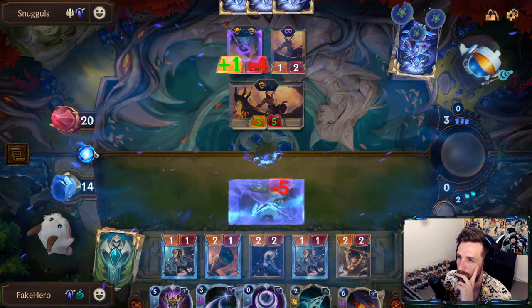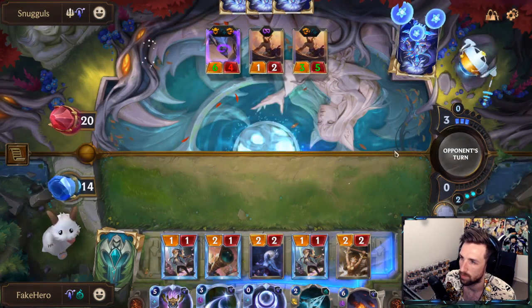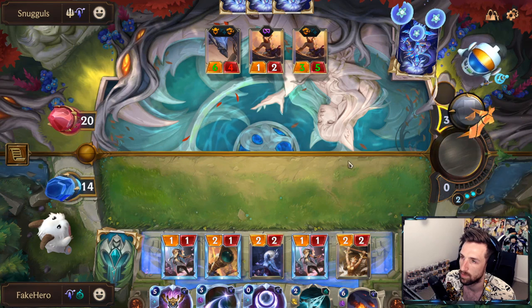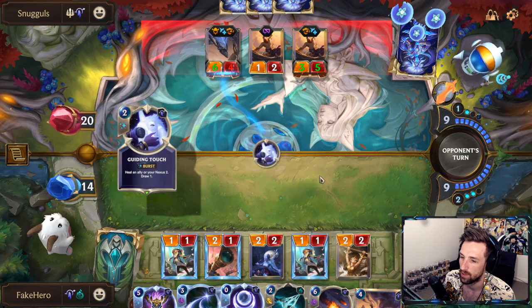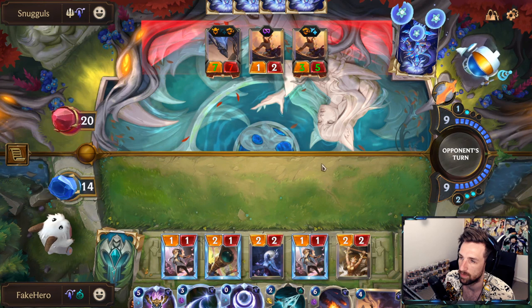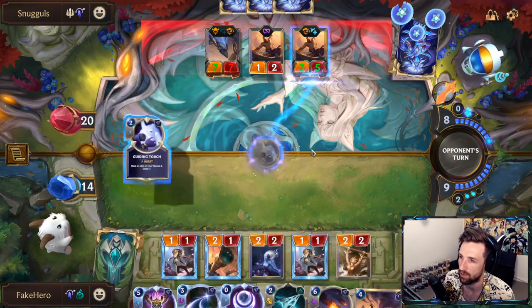Yeah, fair enough. Not too pressured out yet. Oh, Blinded Mystic is a fantastic draw. Looks like he's going to be going for some big open attacks here, though. As long as we're not dead, that's kind of what's important. And we have ways of staying alive with Star Shaping.